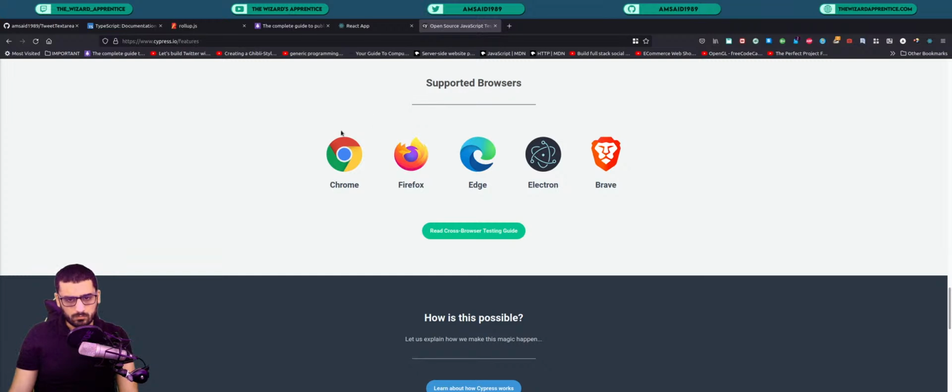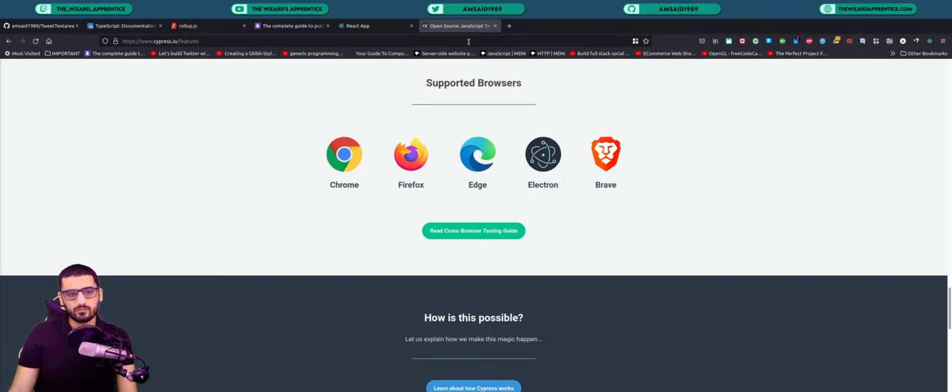But there's one problem here. That problem is I want people to be able to use that component on macOS and iOS devices. And as you can see from this, Cypress does not actually support WebKit, which is what is used by macOS and iOS browsers.